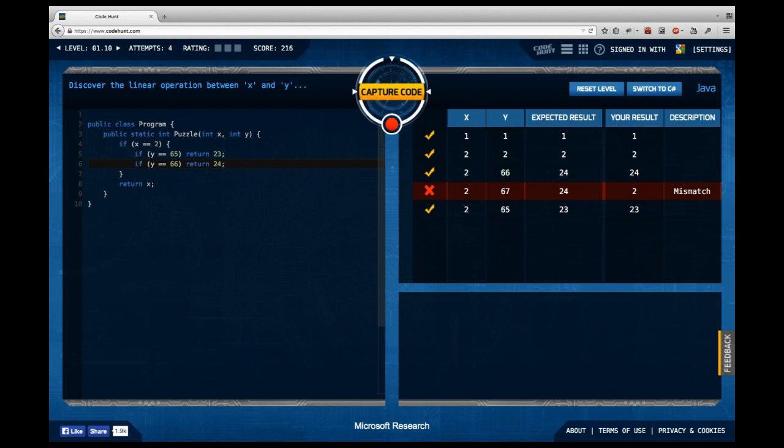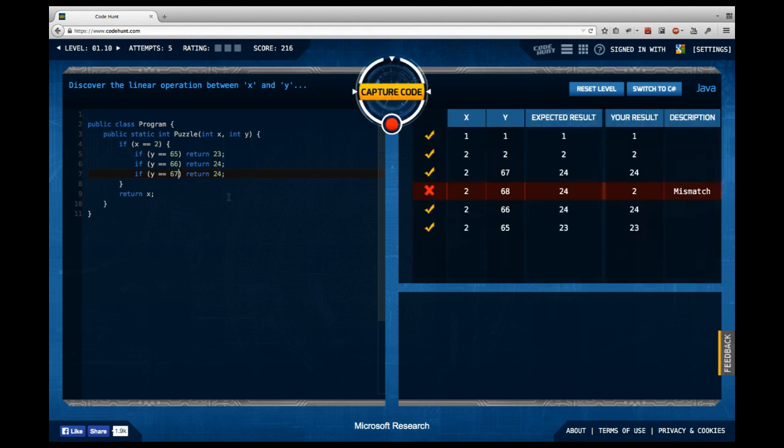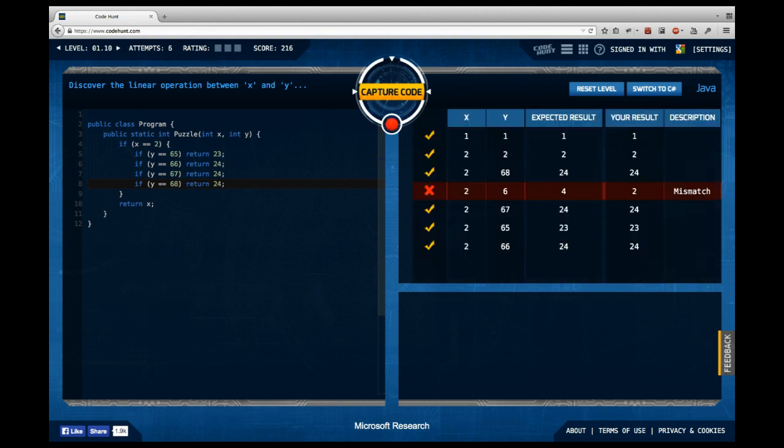X2, Y67 returns 22 also. Kind of redundant, so it's not monotonously increasing here because we have 2 times 24. Actually, we have a third time 24, which is quite interesting. Okay, give me some more hints.